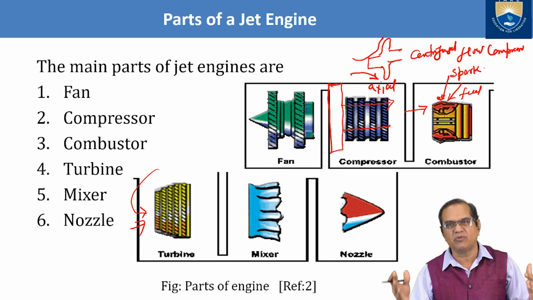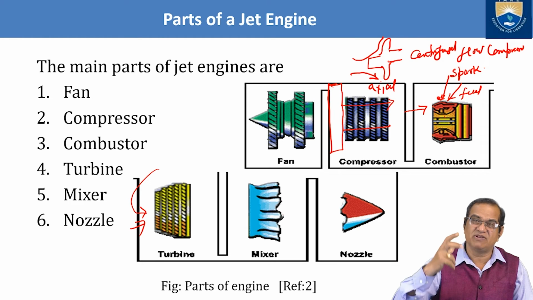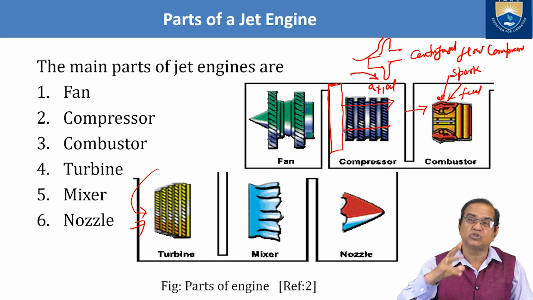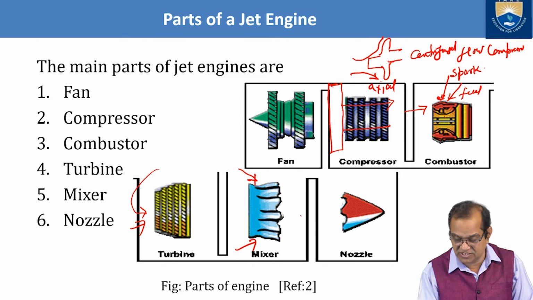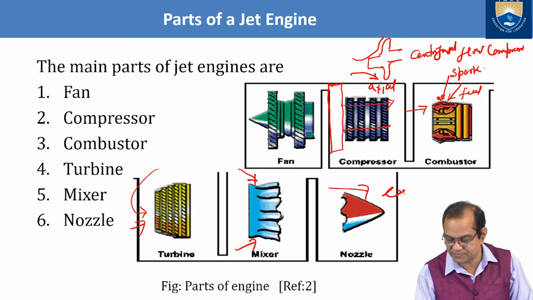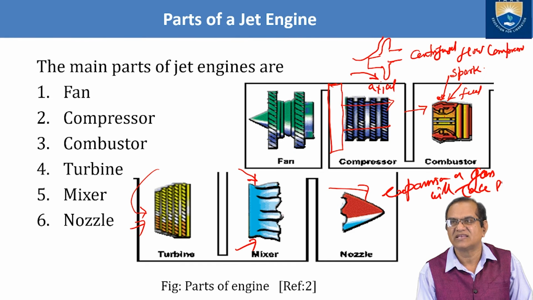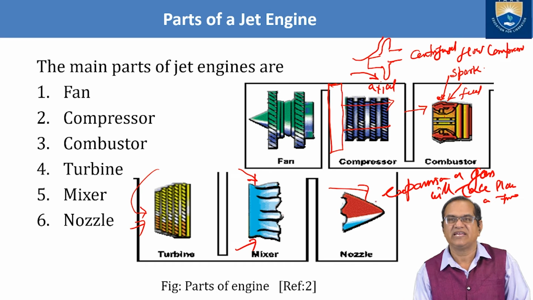And if you talk about the turbojet, the stages will be very few. Turbines are only used to rotate the compressor, and the remaining high energy gases will go to the nozzle. In the nozzle, cooling air will be mixed in and the temperature will be reduced, and here expansion of the gases will take place and thrust will be generated. Action and reaction will take place here.